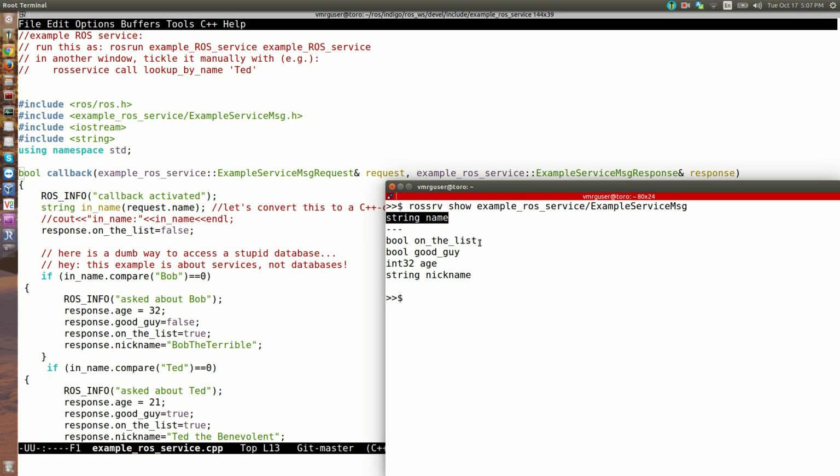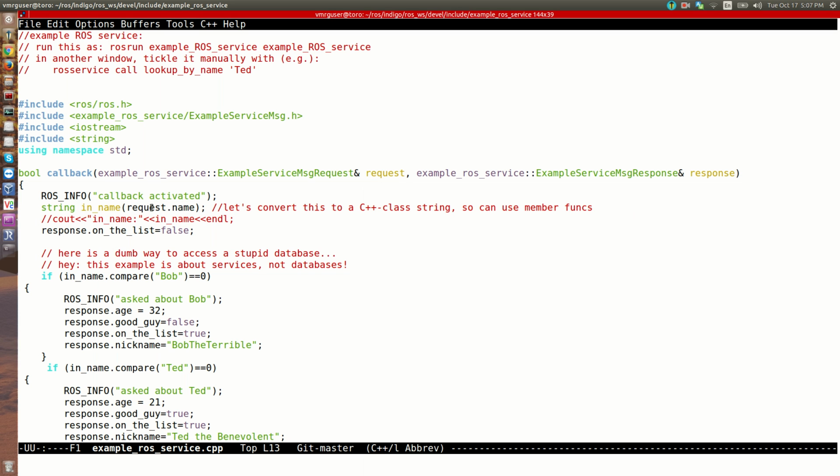We have a string we call name. So right here from request, we are able to access that element name, which is a type string. So what we're doing here is creating an object called inName or input name, and it's going to be an object of this class.